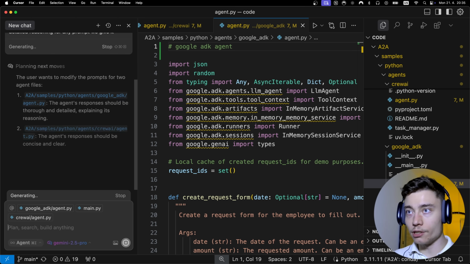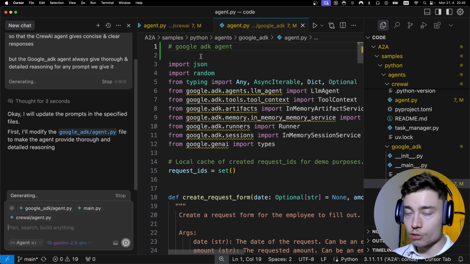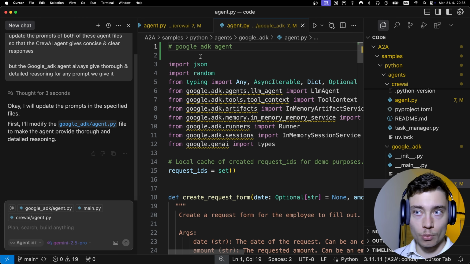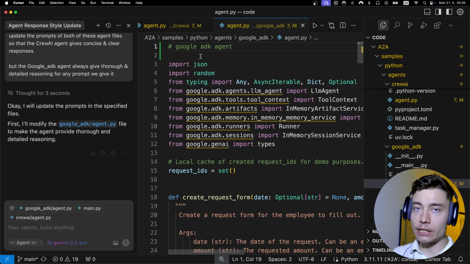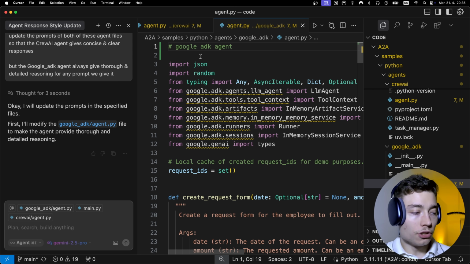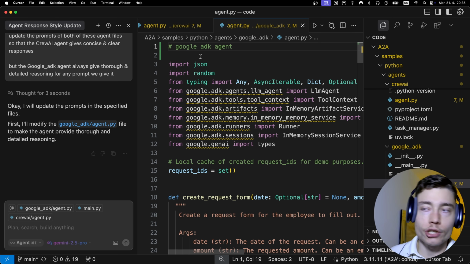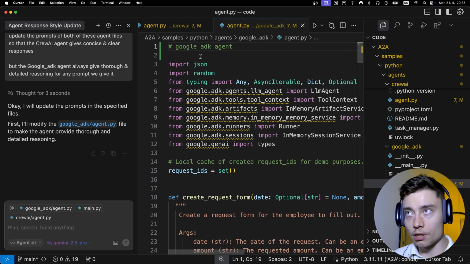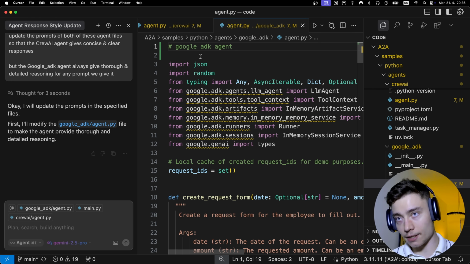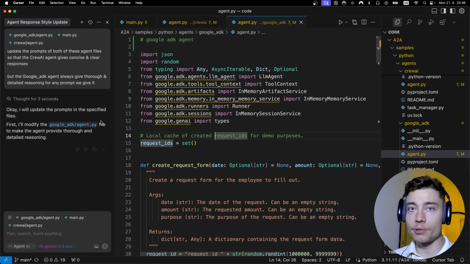So again, just to reiterate, Agent2Agent Protocol is building for the future. You're basically betting that AI agents will be big, which I guess all of us already believe that AI agents are the future. But the main thing that's different here is that instead of choosing the right framework, which again, that's another common question I get, which framework should I use to build AI agents, David? It doesn't matter now. It literally doesn't matter. As long as you make your AI agents compatible with A2A, you can have your agents interact with other agents from any other framework. So this is what I'm going to be setting up here in this video.